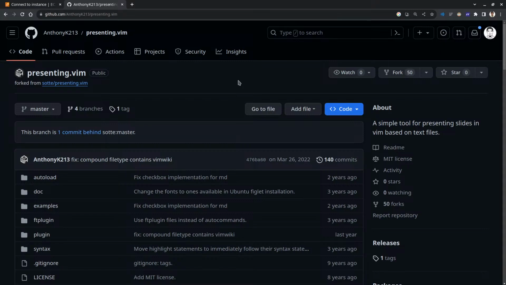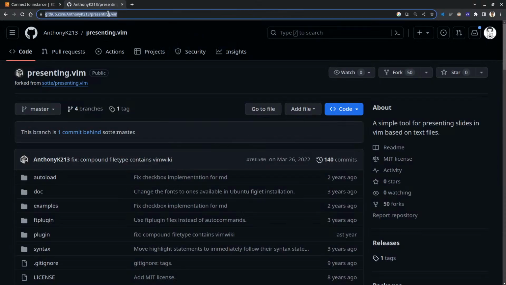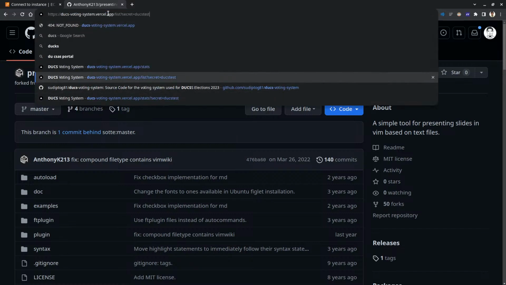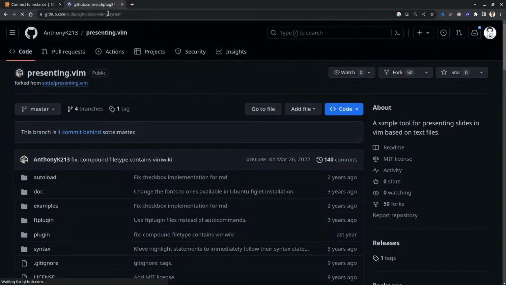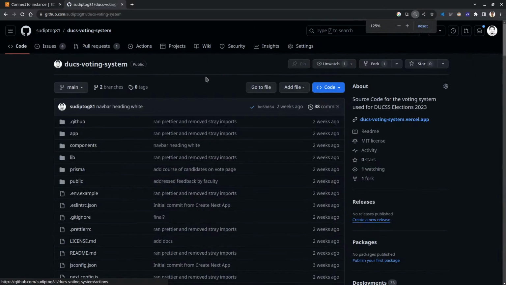When you actually contribute to GitHub, now here's where the practical part starts. You figure out a project first, right? I have an example project for you today that you might be familiar with. I hope people have used this system in the past. Give me a thumbs up.